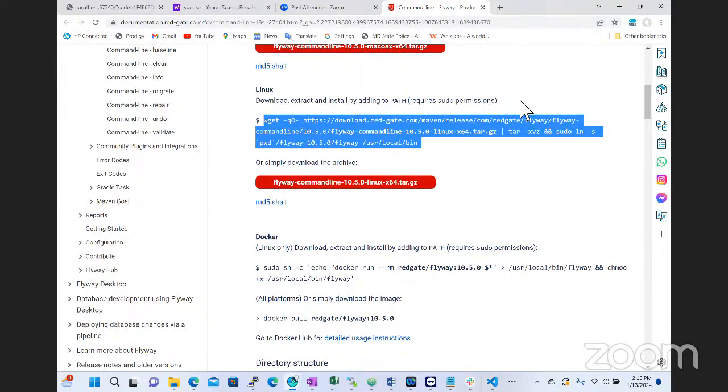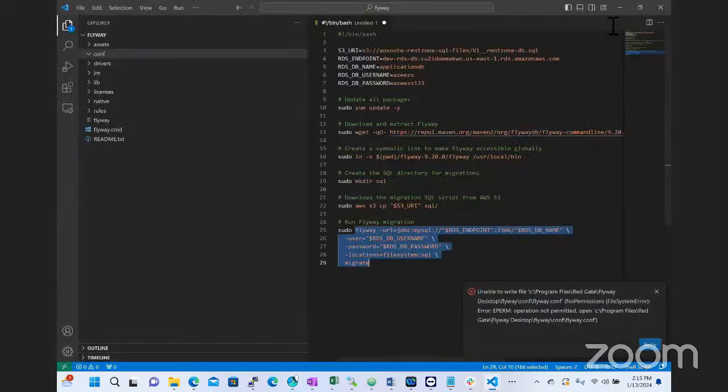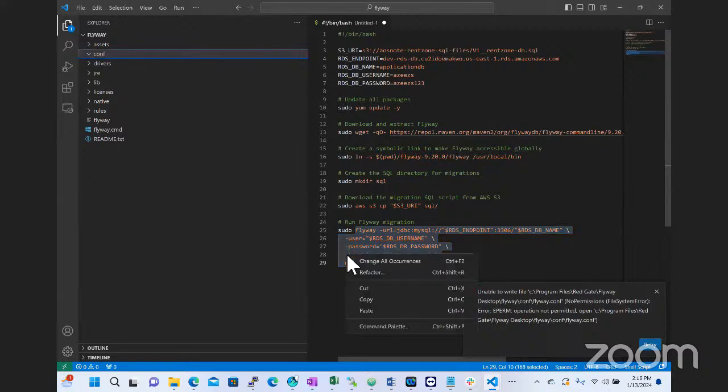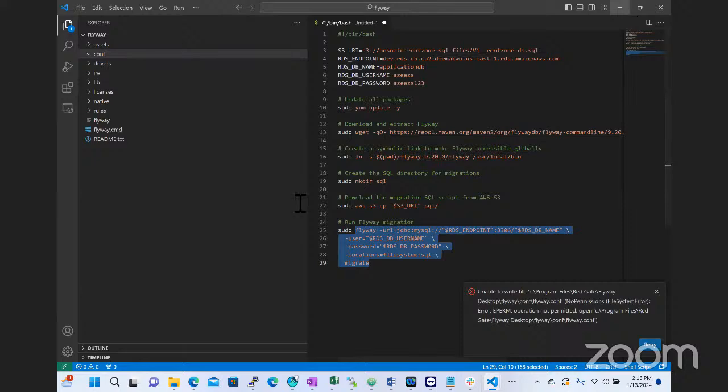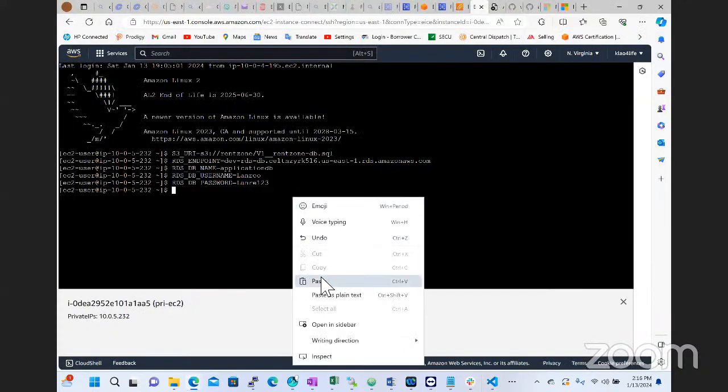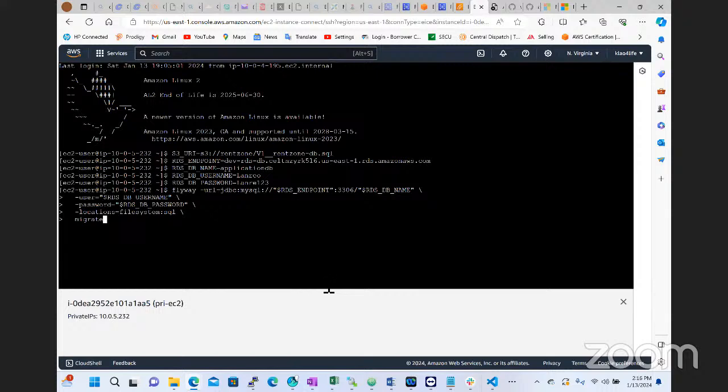You already installed Flyway on it, so you don't need to install it again. You're just migrating. So you're just running the command on this number one. Yeah. Remove the sudo. Press enter.